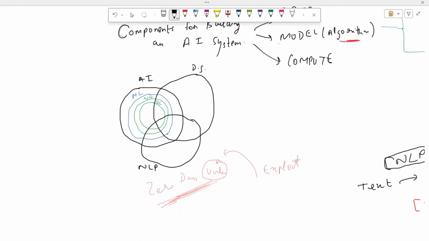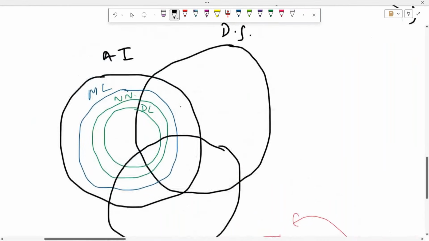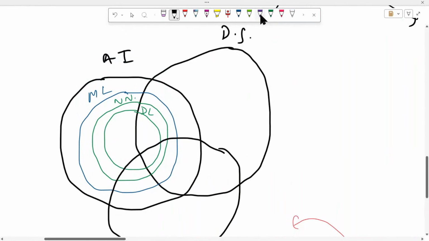Using NLP, we can create large language models using a combination of NLP and neural networks, so deep learning. You can create these LLMs, or more simply, language models.